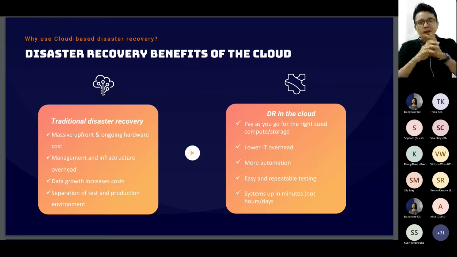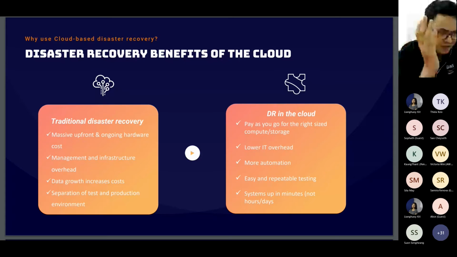Another point is if our data center data grows a lot. For example, in 2022 we were serving the application for 2 million customers.